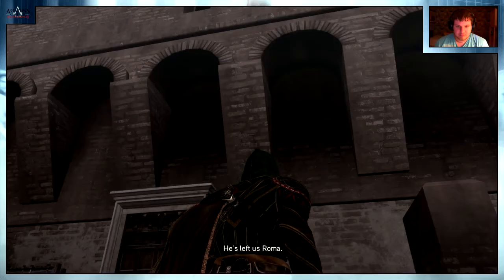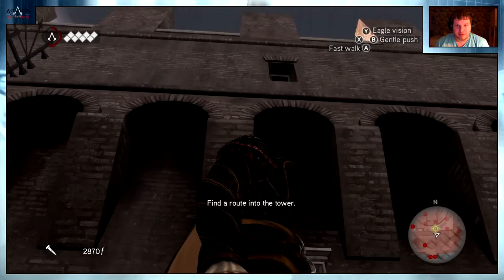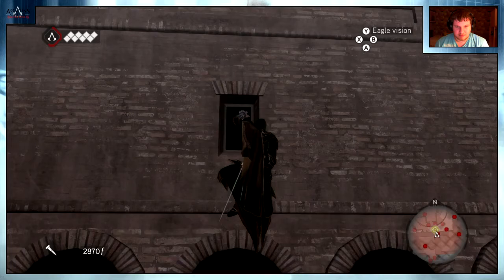Where the hell do I go? Give me a mini-map with a place to go. Find a route into the tower. It wants me to go up here. This really doesn't... Oh, okay. Wow, did not expect that. Whoa, look how fast that guy's going!